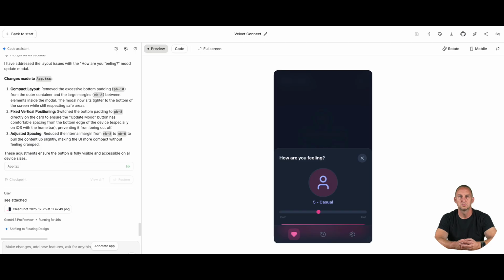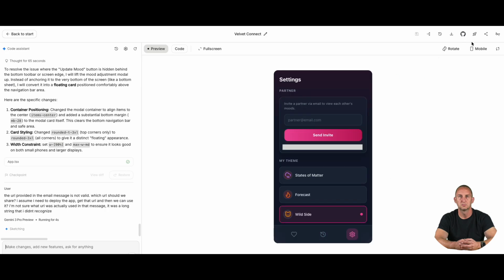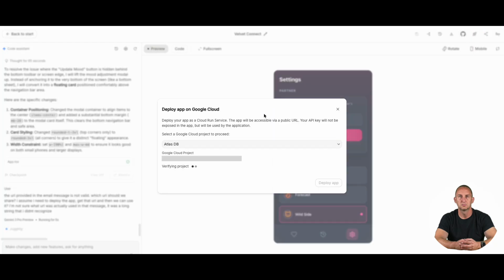But yeah, there's this Annotate App, and if you click it, it pops up with this toolbar where you can add comments, add arrows, boxes, text. So it's basically allowing you to make your own annotated screenshots. However, I find this tool is really clunky and not very good quality, so I prefer to use my own screenshot app. But you can use it, it's there. In the meantime, I'm going to go up here and deploy the app because I haven't done that yet.